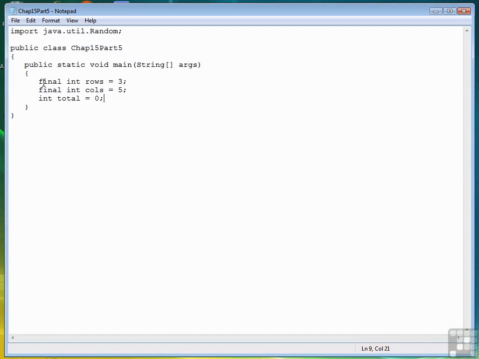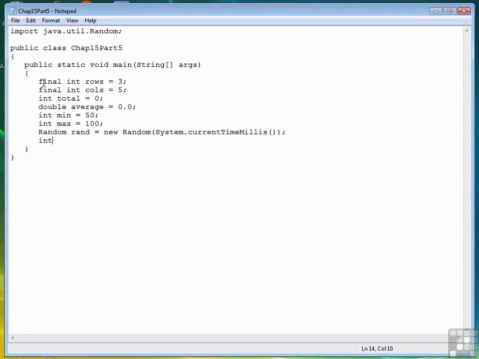We need a variable for the total, which we'll set to zero. We need a variable for the average. We can set it to zero or not. Well, let's go ahead and set it to zero here. Then we need some minimum and maximum values for grades, and I'll explain that again in just a minute. So we're going to say 50 and 100. We're going to use those when we determine grades with the random number generator. Speaking of which, we need a random number generator, so we'll do that now.